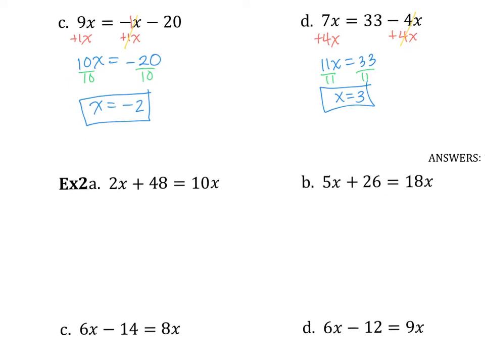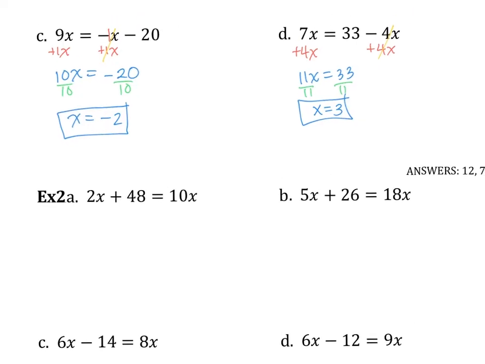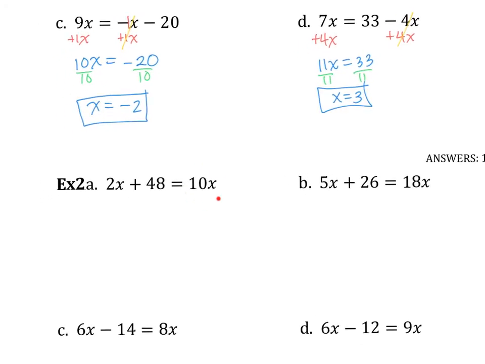So on this first one here, I can see I have variables on the left and variables on the right. Okay, in this case, the 10x is alone on the right and the 2x plus 48 is together on the left. Because the 2x and the 48 are together, I'm going to cancel the 2x first. That's a positive 2x, so I'm going to subtract 2x. I'm going to bring down the plus 48, which is really just a positive 48. 10 minus 2 is 8x. Okay, so I end up with 6 equals x, or x equals 6.